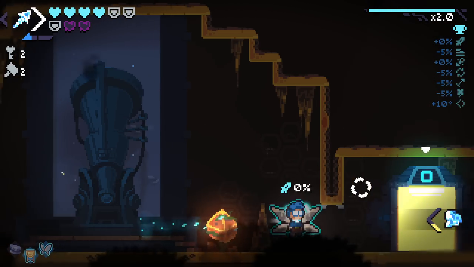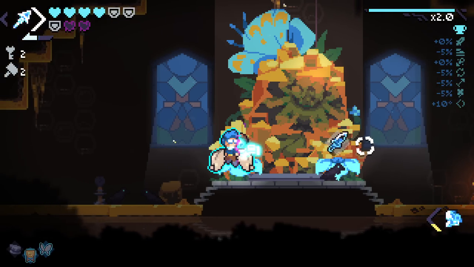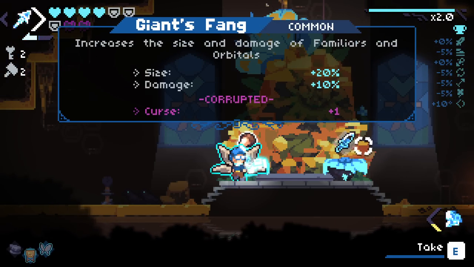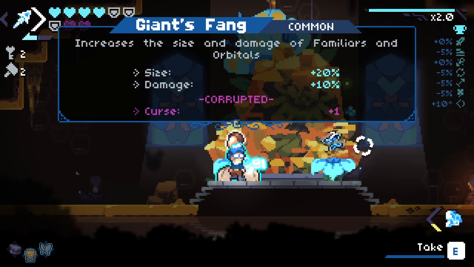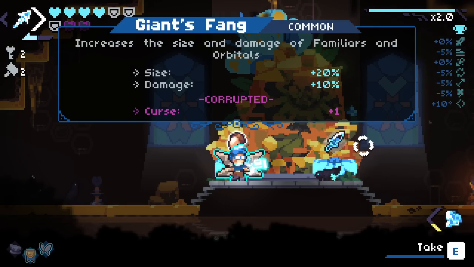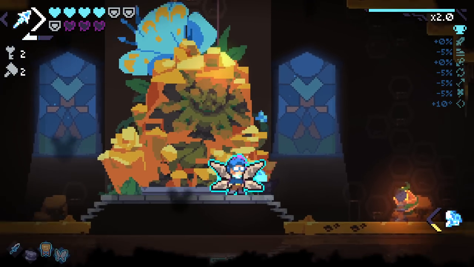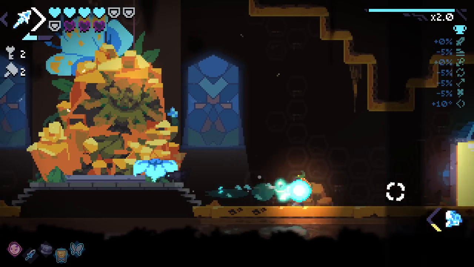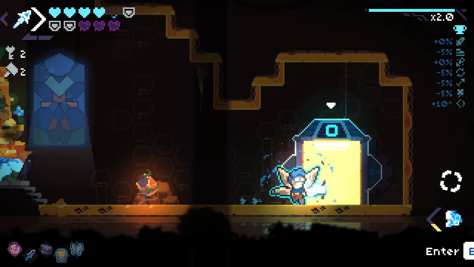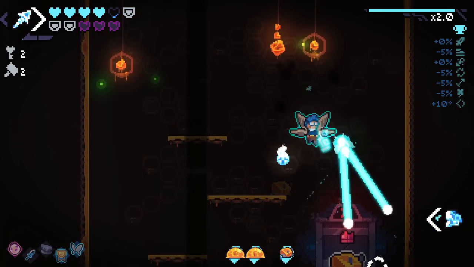Spears. I'm happy to get the damage up. Spears. A little weird. A little strange. What is this? Size and damage of familiars and orbitals. Increases all damage or all stats when on low HP and has a curse. I don't have a familiar orbital. If I do this, I'll probably get one, though, right? I'll take this. Get a curse. Oh, my God. We'll get a curse, which is fine, because we kind of like curses. Kind of.